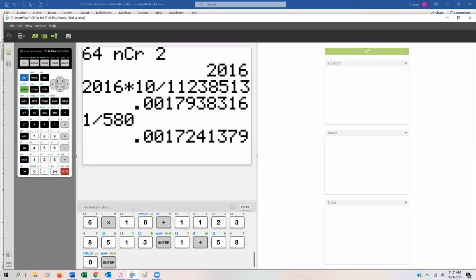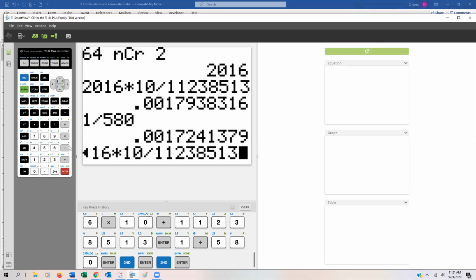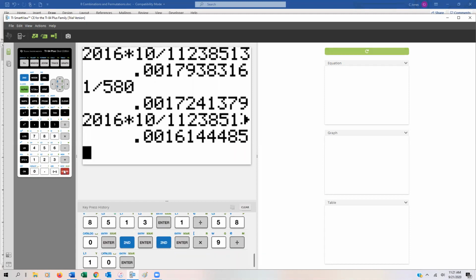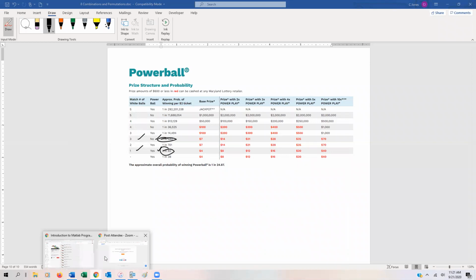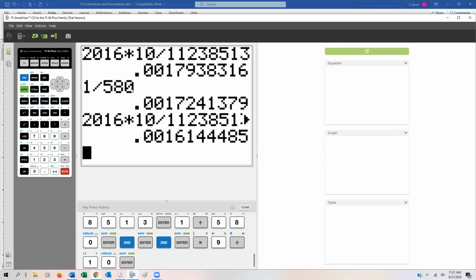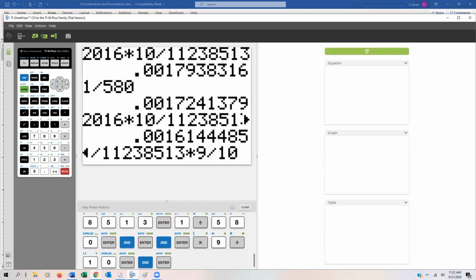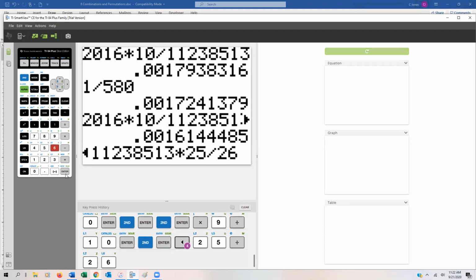All right, and one thing that we should probably consider is that we take the previous answer, and we should probably multiply that by 9/10. Well, let's see what that does. If we do that, it actually gives us a little bit further from the probability. But why 9/10? Well, I think the people that computed this did not factor in that we should multiply it by 25/26, excuse me, because they don't want the Powerball number, so not 9/10. So clear that out. We're going to take that number, and instead of 9/10, let's multiply it by 25 out of 26. All right, let's see if that gets us any closer to the 1 out of 580.